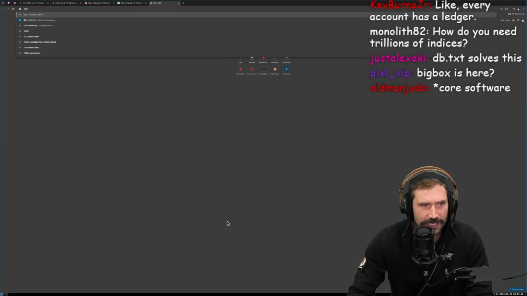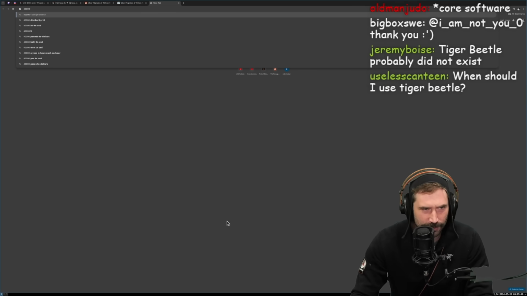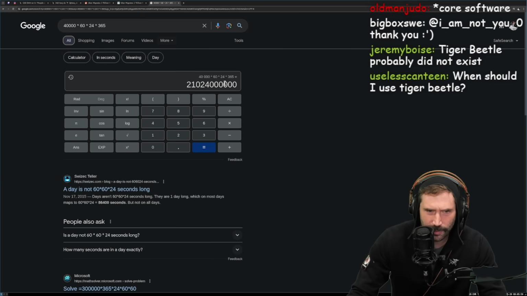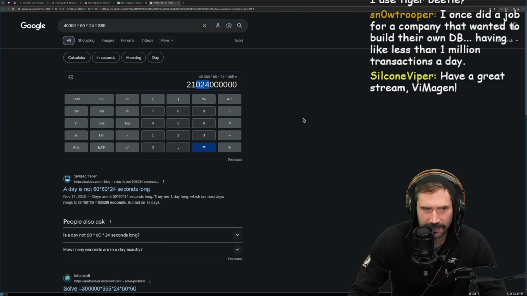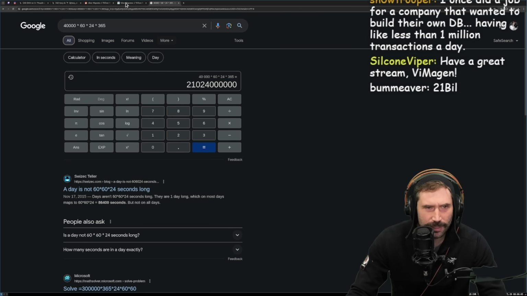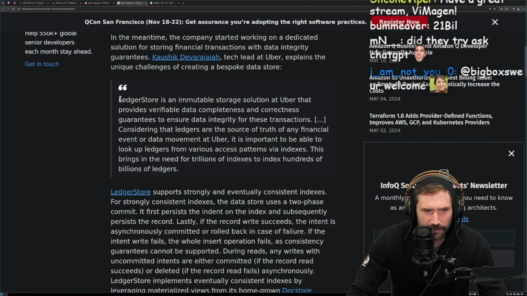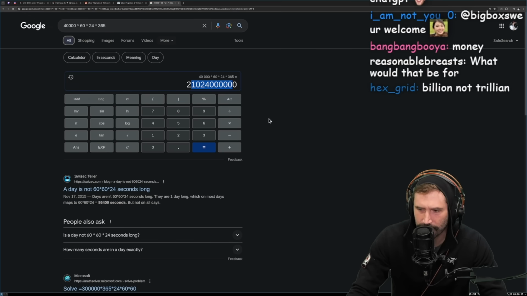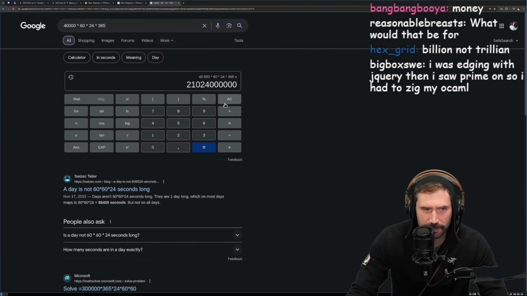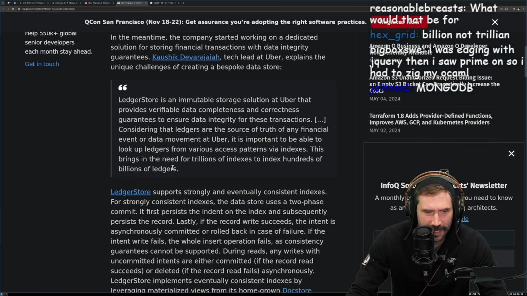It's very interesting because Visa is at what, 40,000 requests per second, times what is that? That's per minute, 24 times 365. So how many requests is Visa doing? They're doing 21 trillion effectively a year. I'm curious what this equates to. What I mean by that is, what are they doing that requires such intensity, and what is Visa doing? I'm just curious what these financial companies are using. Oh wait, hold on. Yeah, that's only 21 billion a year. So how many requests per second are they doing? Are you telling me that Uber does more requests per second than Visa?